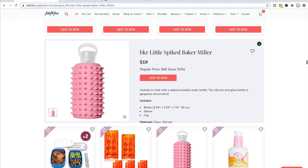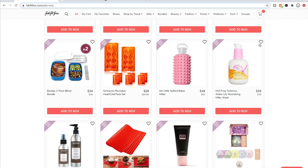The beaker bottles, BKR bottles, I always want to call them beaker bottles, really have a cult following. Keep in mind, if you're interested, they have a really, really narrow opening to the top, and some people complain that you can't get ice in them easily.